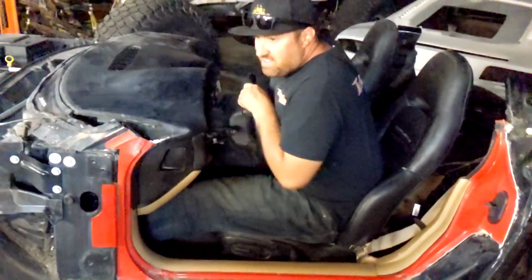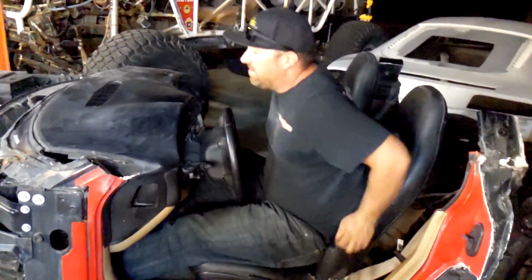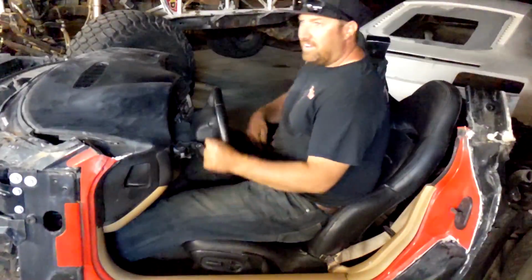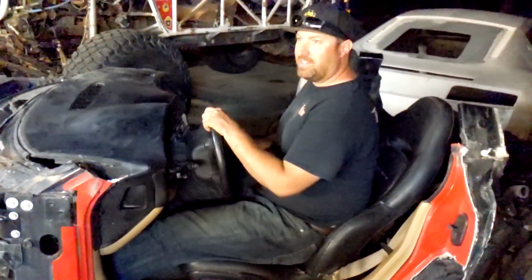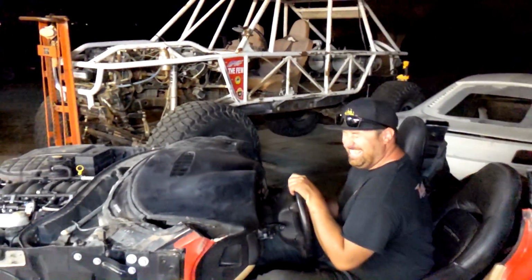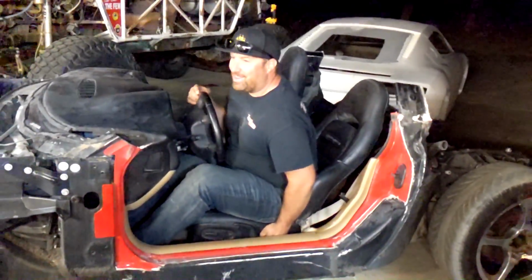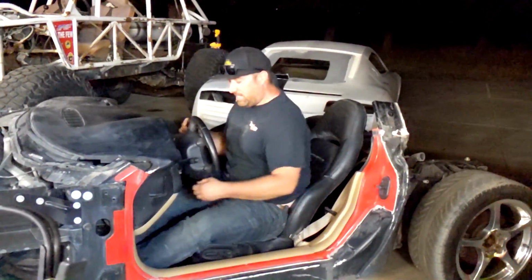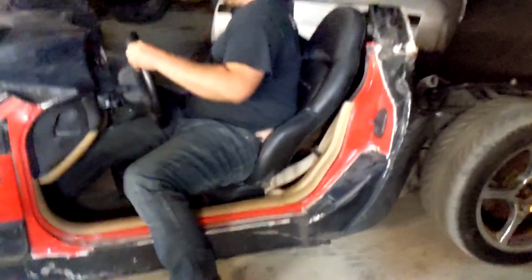I mean, if I... hold on. Oh, he's got reclinability. I can kind of sit right there. This just doesn't feel right. Looks right. That's epic, though. He took the harness out, so we've been playing with it, trying to manually get it to go back, and we can't get it. So basically, it's all the way up and all the way forward.